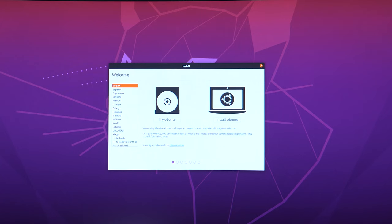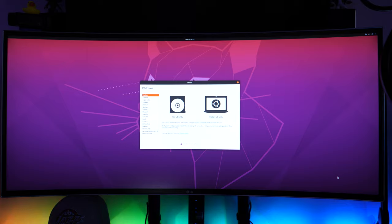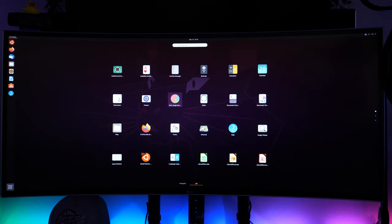Once it's finished, the ready bar will be fully green and you can click Close. At that point, you can use the USB drive to either boot directly from the drive and try out the operating system, or fully install the operating system — you're good to go. One of the coolest features is that it allows you to boot directly from the drive so you can test drive the operating system before making any changes to your actual machine. It would be great if Microsoft offered something similar so you could try out different versions of Windows without committing any changes.